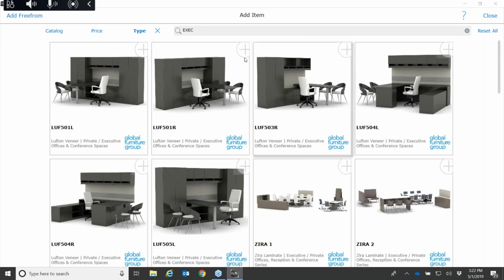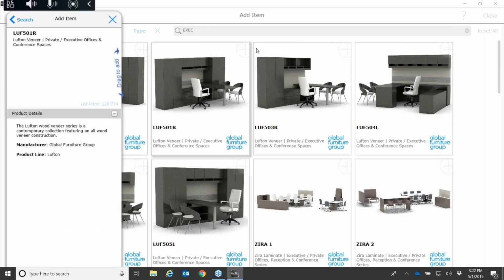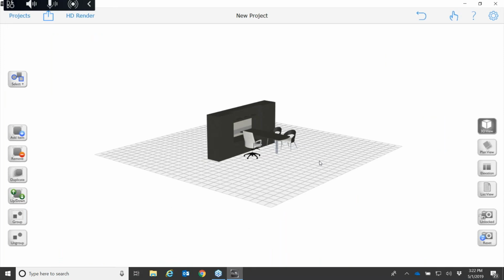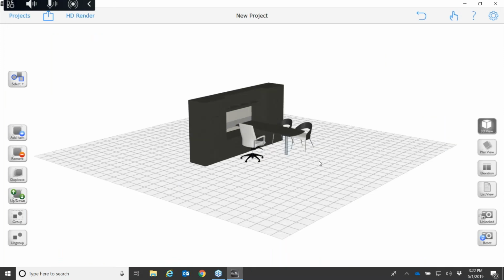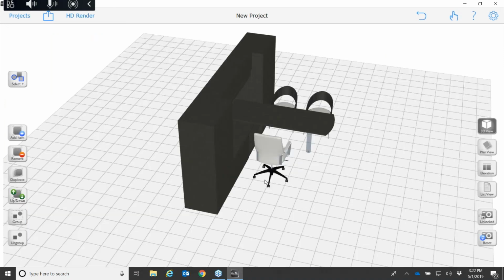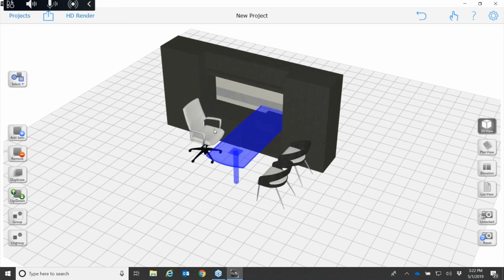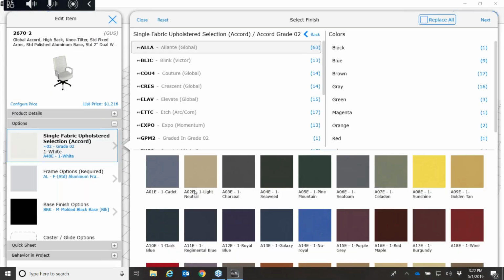What I mean is, if I go ahead and add one of these offices into the space, again using kits, I can easily orbit and navigate around the item in my floor. I can select the product. Double-clicking on it allows me to re-specify anything. Even though these all belong to a typical, they're completely editable.